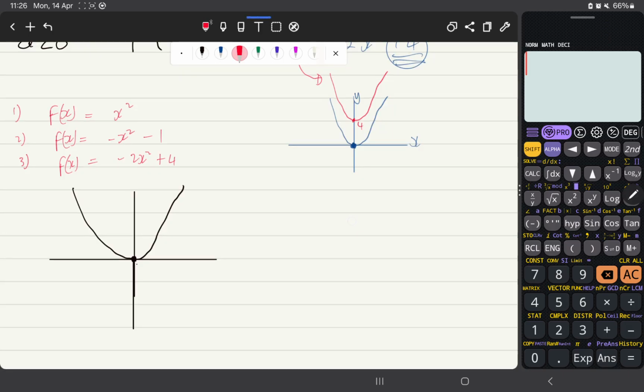So number two, the first thing we see is a negative gradient, right? With a negative gradient, we know our graph is going to be what? It's going to be a U-shape, right? Now I'm lying to you guys. It's going to be an N, because when it's negative a, then it's an N. Yeah, it's frowning. It's an N, not a U. U is positive, N is negative. So it's going to be an N.